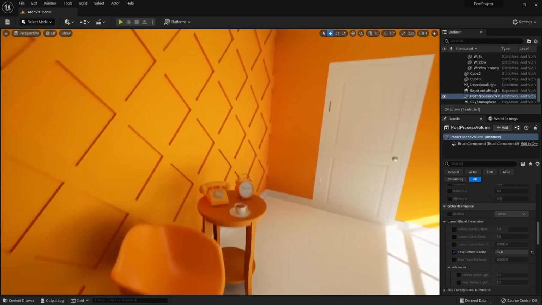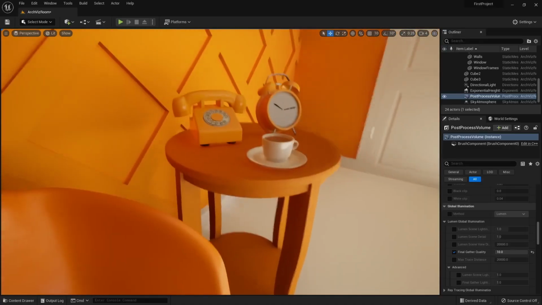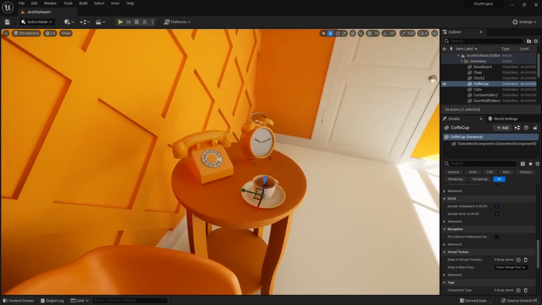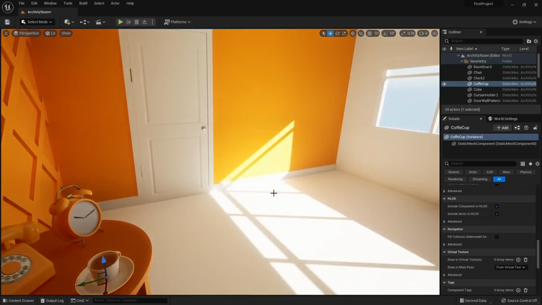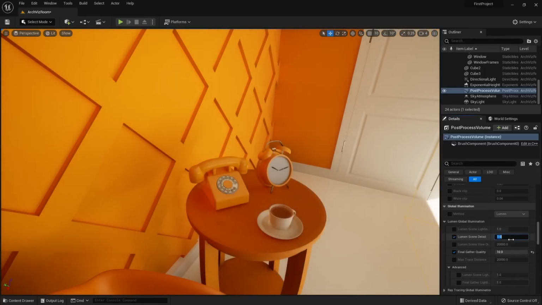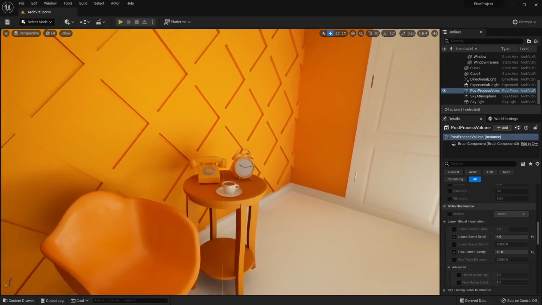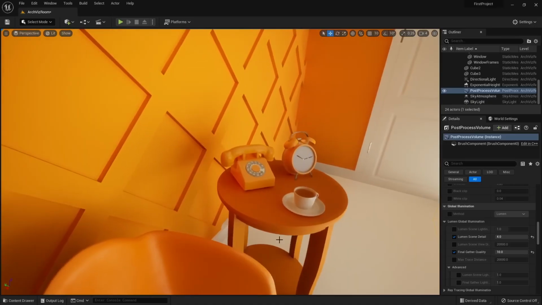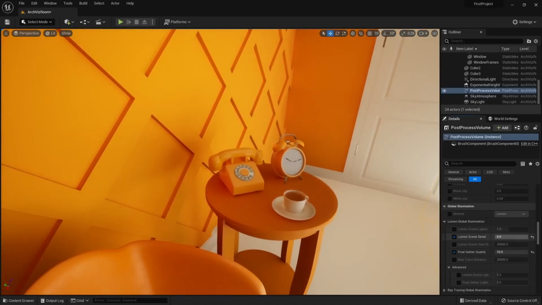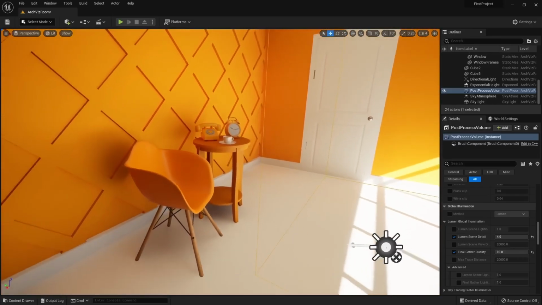Also, I want to add some soft shadows to the really small objects, since right now there is no soft shadow being given off from the phone, the clock, or the coffee mug. The reason is that I have to increase the Lumen Scene Detail right here from 1 to 4. So this was beforehand at 1, and now this is 4. By default, to save on processing power, Lumen excludes a lot of small objects from its calculations. So you need to tell Unreal that you want them within the Lumen calculation by increasing it from 1 to 4 or even higher if you do have smaller objects.